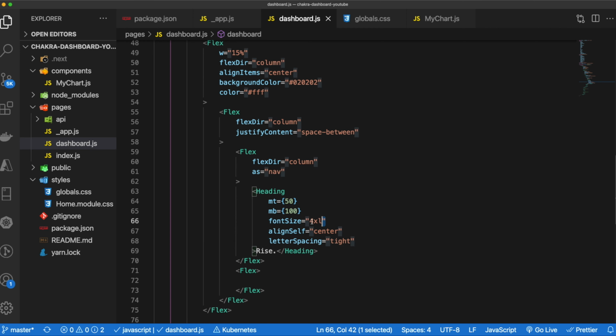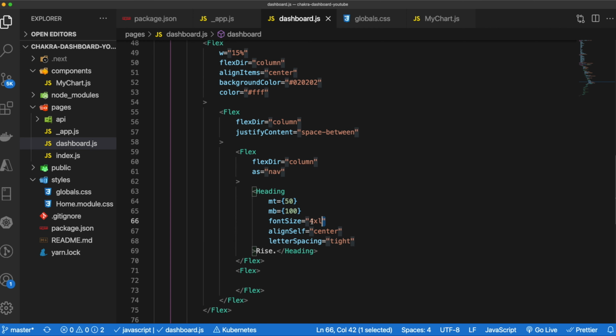And here are some typography settings. So as you can see, fonts, font sizes. Here's the 4XL that renders to 2.25 rem. And we also have the letter spacing here. So I'm using tight, which renders to negative 0.025 em. So that's where I'm getting all that from. Let's go ahead and format this up. We can use Option-Shift-F for that.